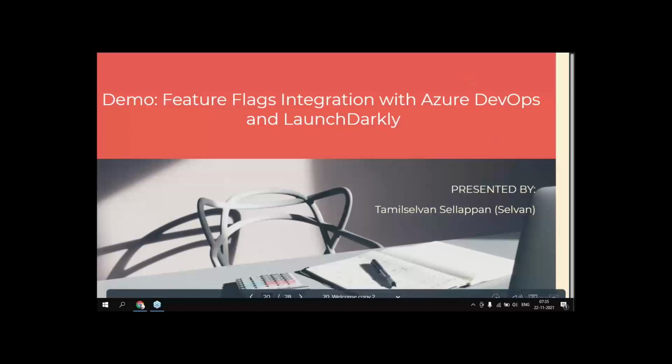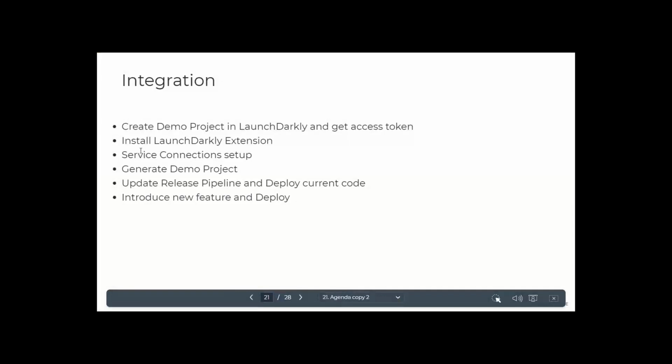Yeah, so hi team. Today we are going to see the demo of integrating LaunchDarkly and Azure DevOps. This is for the feature flag based deployment flow. With that, we can deploy features to production confidently, with low risk. If we find any issue, we can roll back the changes. We'll see all the integration steps that we have to do.